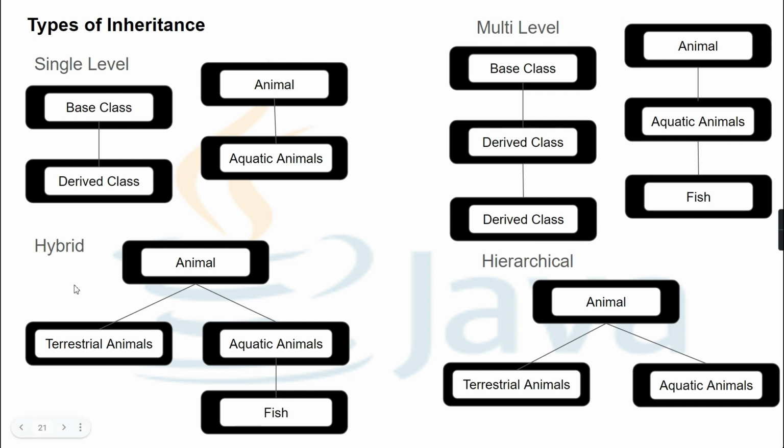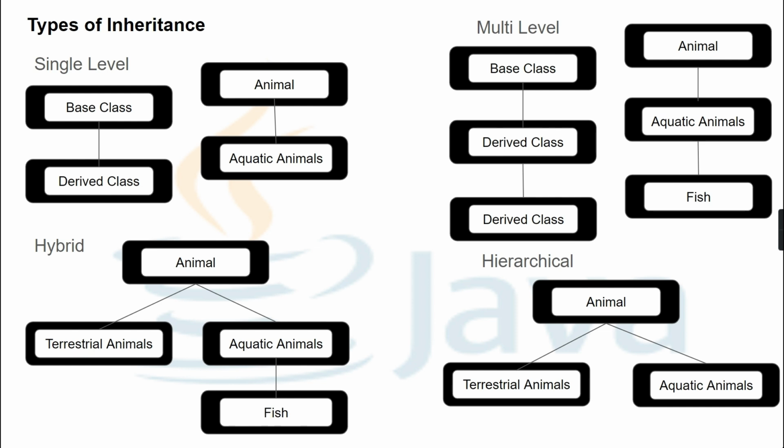And then finally, we do have hybrid inheritance as well. Hybrid inheritance means when there is a combination of single level, multi-level, and hierarchical inheritance, or there might be a combination of two or more of them, then we call it hybrid inheritance. In this case, we can see the terrestrial animal and aquatic animal are deriving or inheriting the properties from the animal class. That means it is the concept of hierarchical inheritance. And here we can see terrestrial animal is deriving the property of animal class, that is single level inheritance, and then there is a concept of multiple level inheritance as well. So these are four basic types of inheritance.